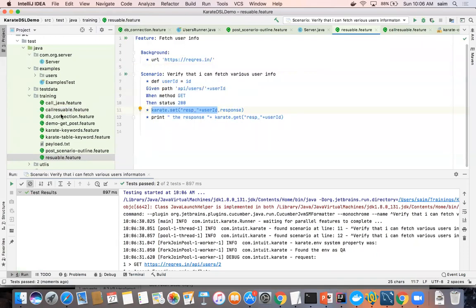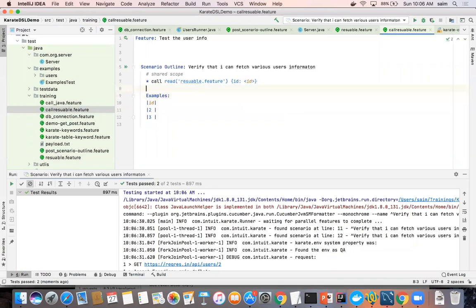Ideally we should get that. That's the main purpose of having the shared scope, so that you can refer to the response from the earlier call. Let's try this, and if not, we don't have to spend time.